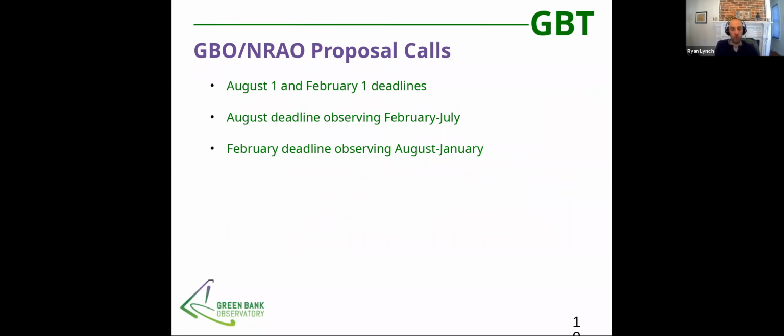So when the proposal is actually due, you can submit a proposal at any time for DDT and exploratory time proposals. However, we have 2 fixed deadlines where most of our proposals come in. They're on August 1st and February 1st. So we just had one pass a little while ago. The August deadline is for the winter observing season, mostly. That's actually not entirely true because we kind of split it up. So it's from February to July, what we call our A semester. And then the February deadline is from August to January, which is what we call the B semester.